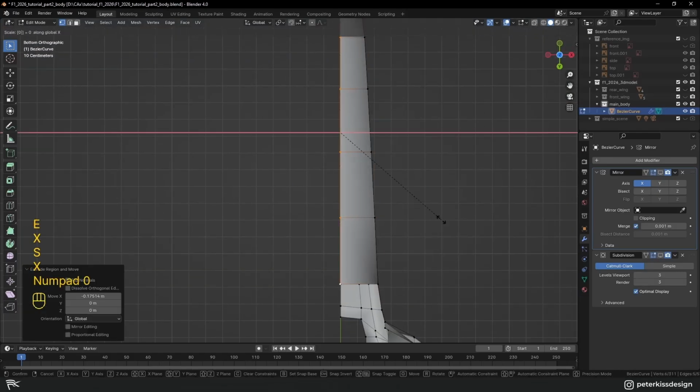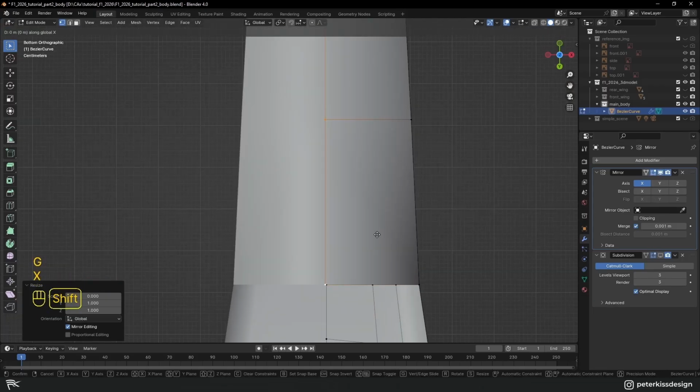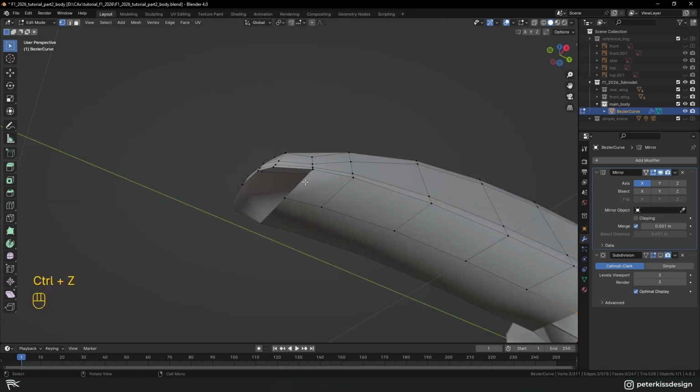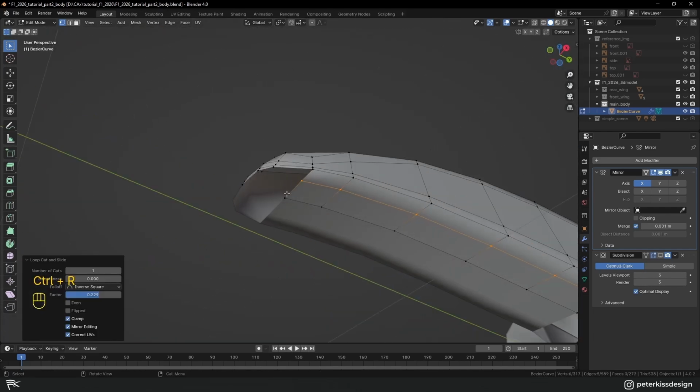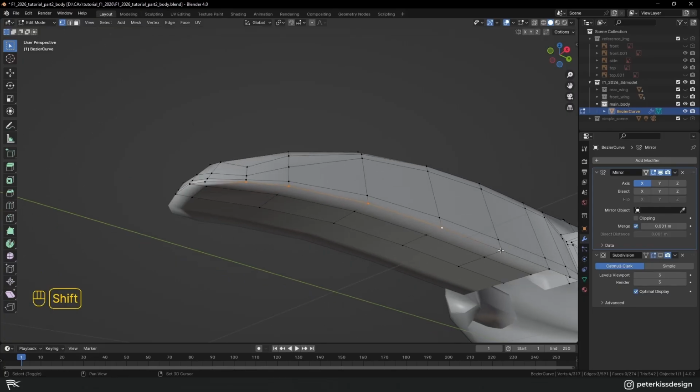Scale it down to 0 and move it to the middle. Then add a loop cut here and connect the front faces. You can move these vertices more to the front and then this side to the middle.